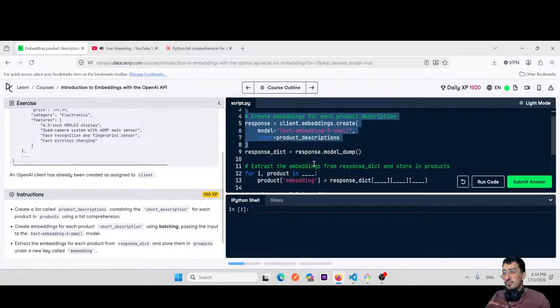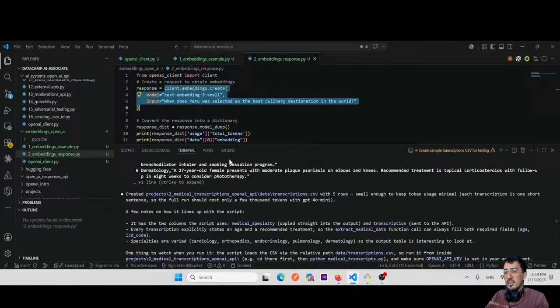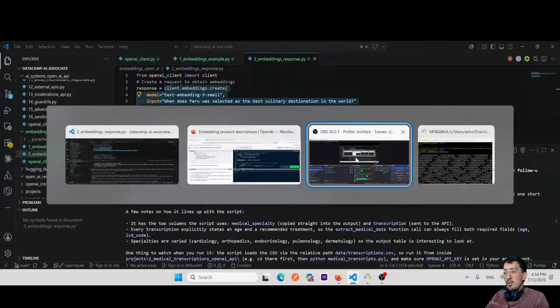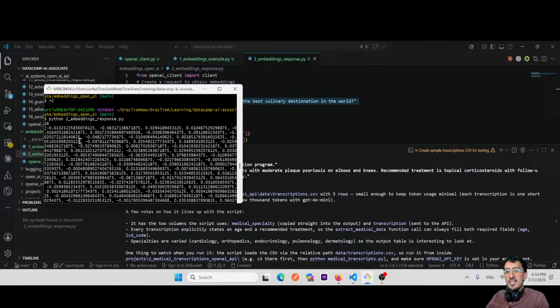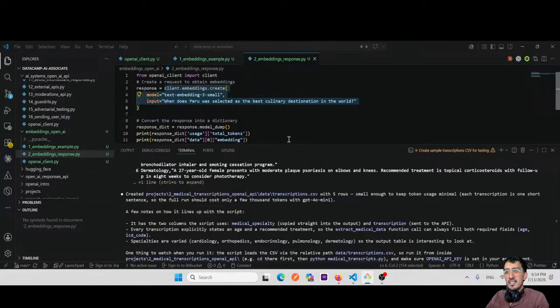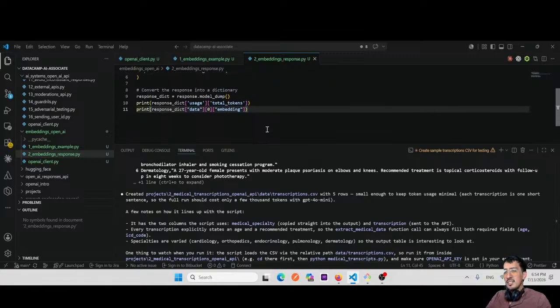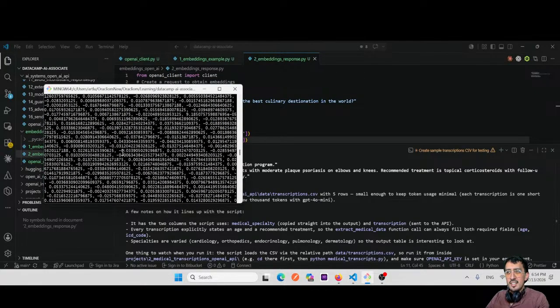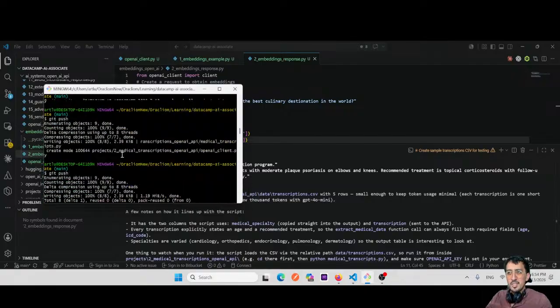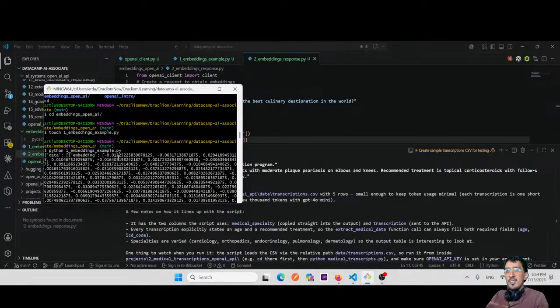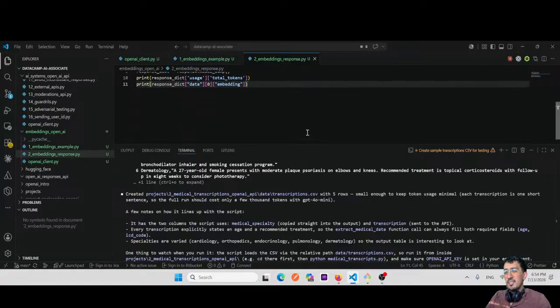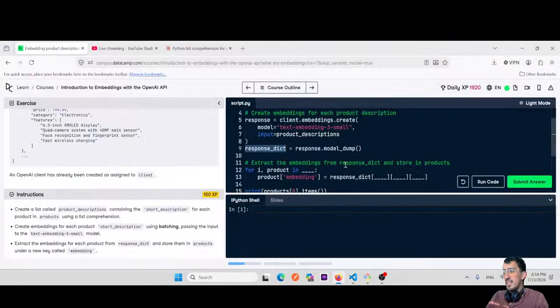In the response model dump, I got this response dict. Give me 1 second because I'm just gonna check if I'm getting an array. So if I'm passing an array, then the response should be an array, I assume.